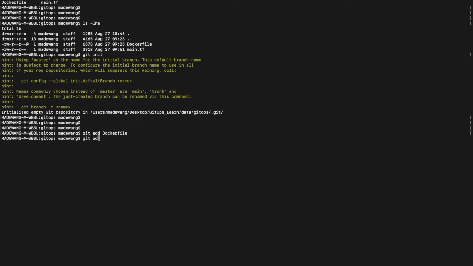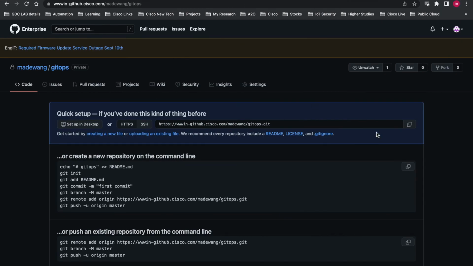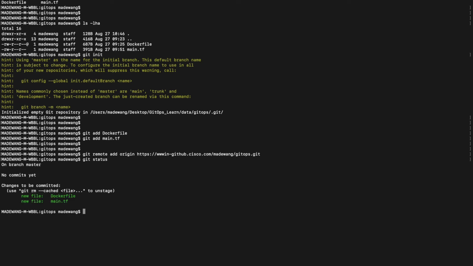I'll be pushing this Dockerfile and main.tf that I have within this folder to the GitHub repository, for which I am adding them to the stage location. Now I'm providing the remote URL so that it can push to this particular repository, and then we're done. This command is where we will be doing a commit to this code.